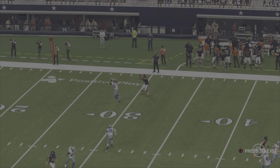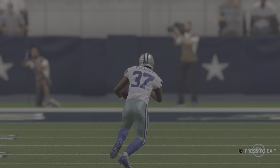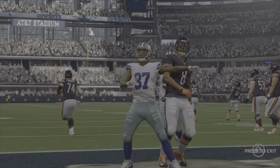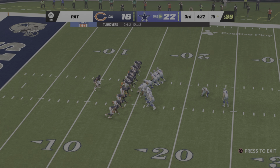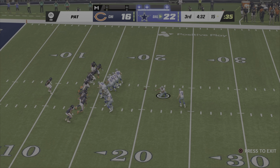An excellent play there, CD, on the pick six. And I think were they a nickel? Did they have an extra DB out there? Yeah, Brandon, I think they were in standard nickel, not the Buffalo, as teams like to call it, meaning 3 safeties, the big nickel. They just wanted to take away the quarterback's throwing lanes, and that's exactly what they did, and came through with a big-time pick six.